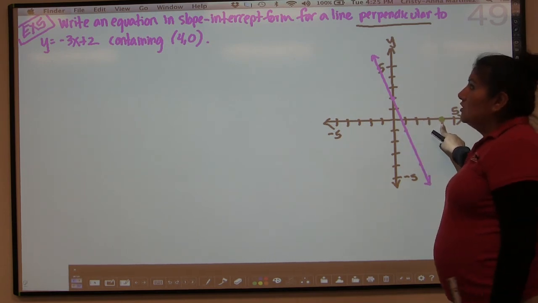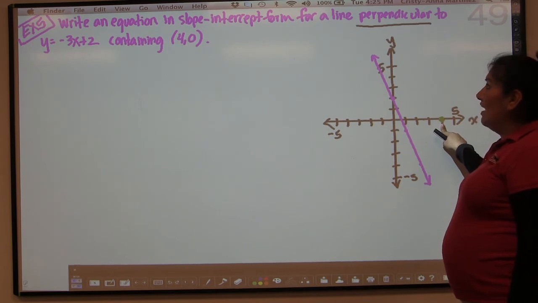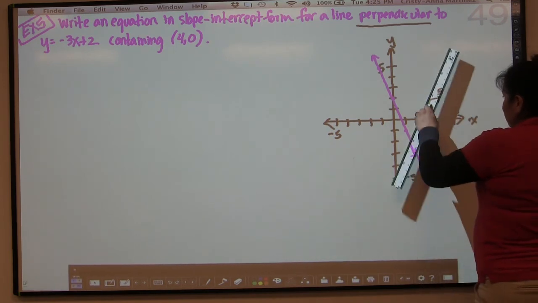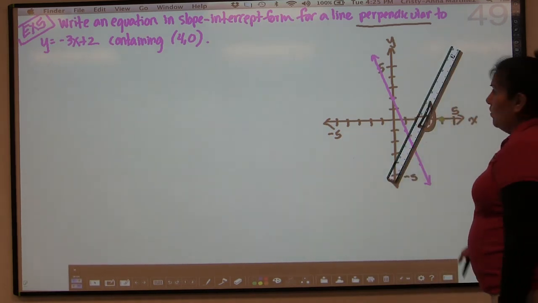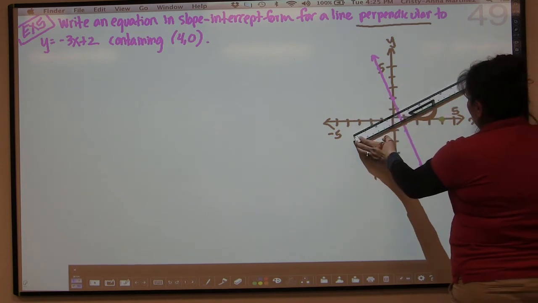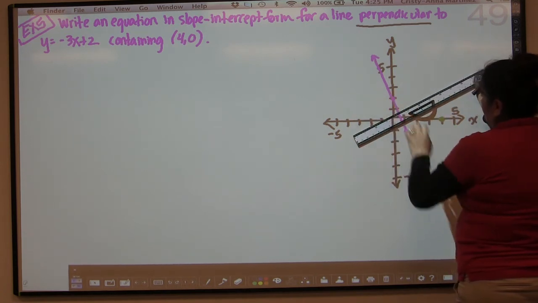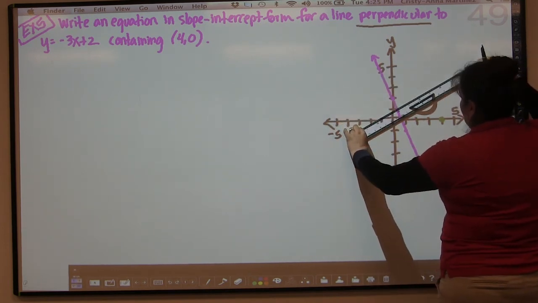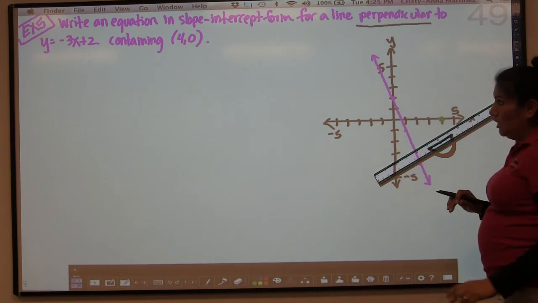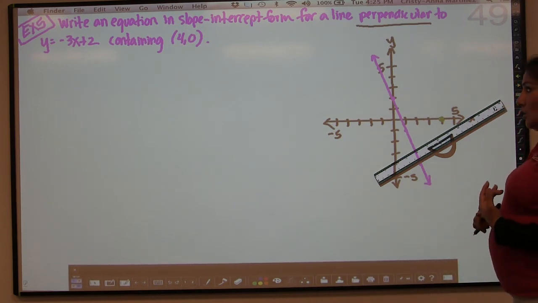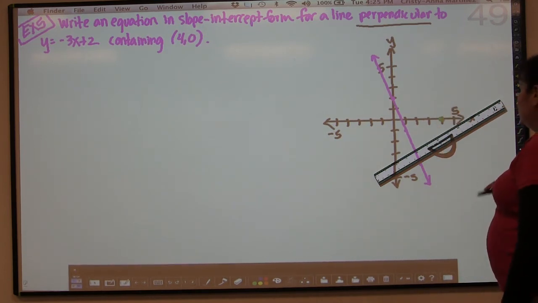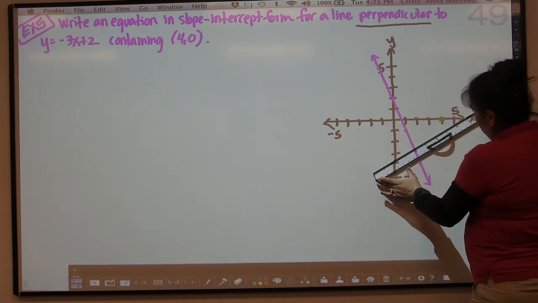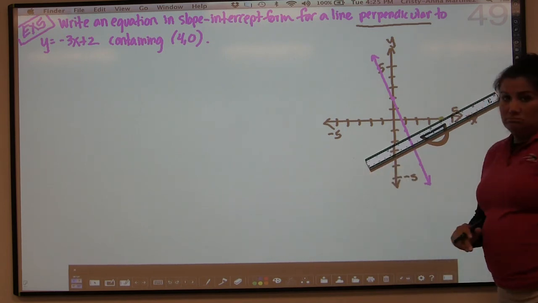So here's my point. So what this question is asking us to do is to find the equation of a line that is perpendicular to this one. So if I were to draw this line like this right now, that is not perpendicular. We want the line to actually be perpendicular, make a 90-degree angle with the pink line. And furthermore, we can do that all along. We can have a line here, a line here, a line here, a line here. All of these lines will be perpendicular. But not only do we want it to be perpendicular, we want it to go through the point 4, 0. So it has to cross through this point and be perpendicular to this line. So basically, we're looking for a line that is right about there. That's what we're looking for.